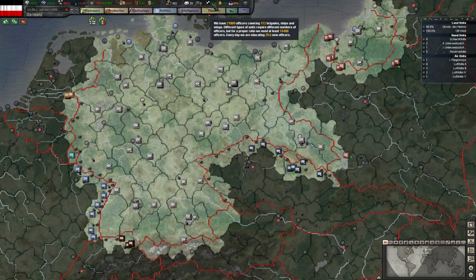This next number right here, the little flag, that's how many officers you have available. So as you can see right now, I have 21,809 officers covering 172 different brigades, ships, and wings. We need 14,480 officers to fully staff them. If this number falls below 100%, you're going to start taking a little penalty to combat because you don't have enough officers to lead those brigades, ships, and wings into combat. And we'll go over how to get more of those guys later as well.